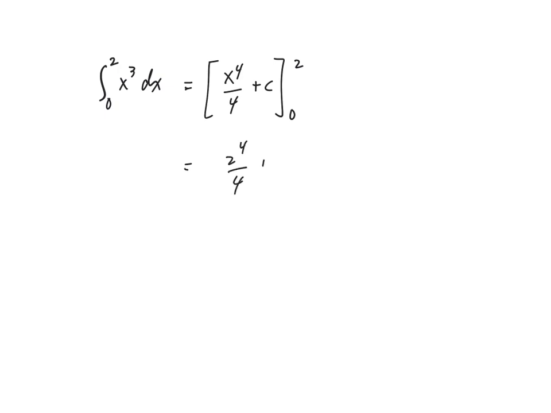I'm going to back up a little bit on why we ignored c in the examples. Let's say we take the integral of x cubed dx from x equals 0 to, let's say, 2. So it will be x to the 4th over 4. Let's say that we add a c here. What happens when you evaluate it? This will be 2 to the 4th over 4 plus c minus 0 to the 4th over 4 plus c. Notice that the c's will just cancel out. So that's why during the first step, we normally just don't include c.